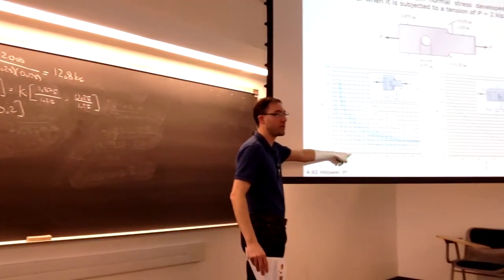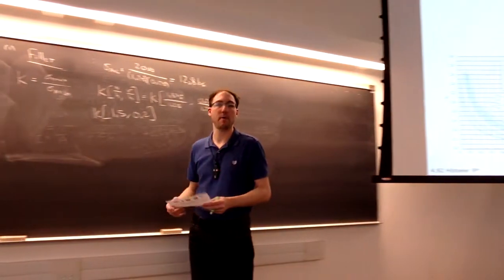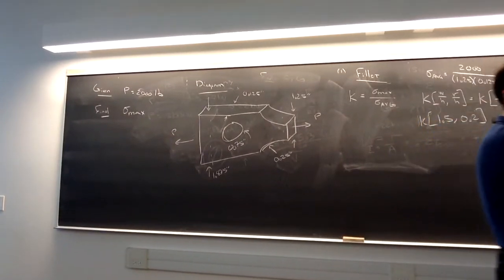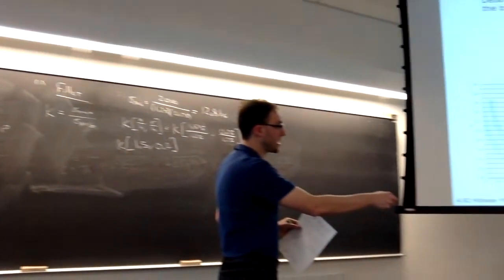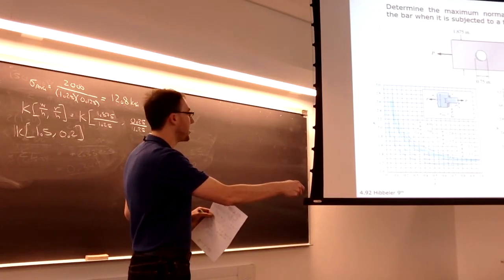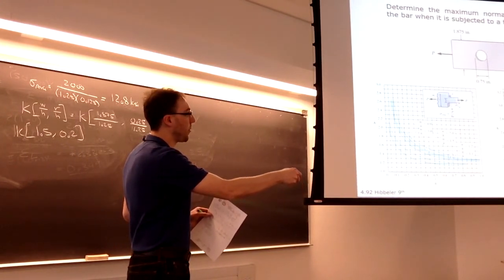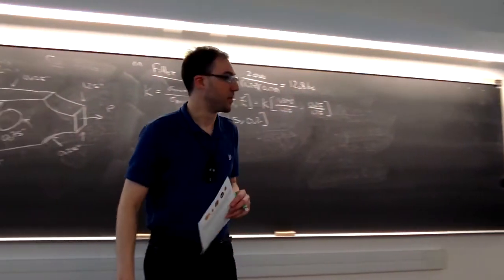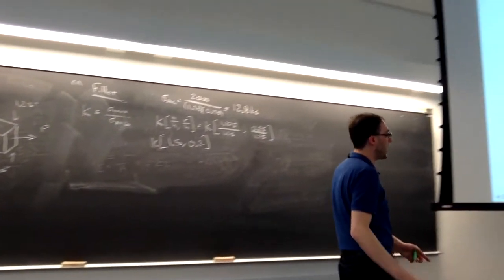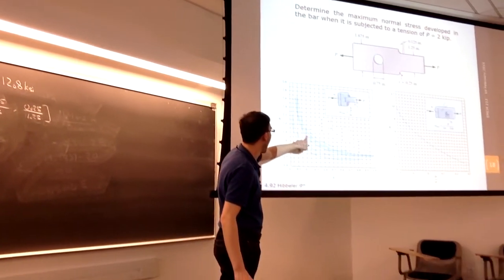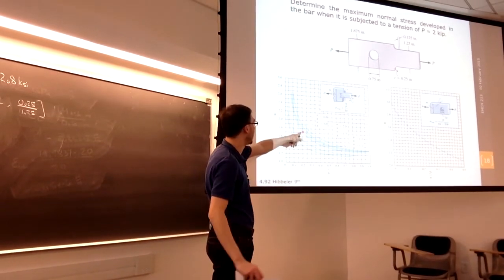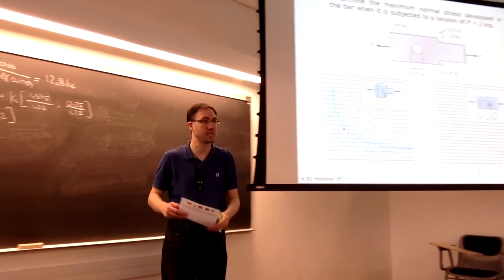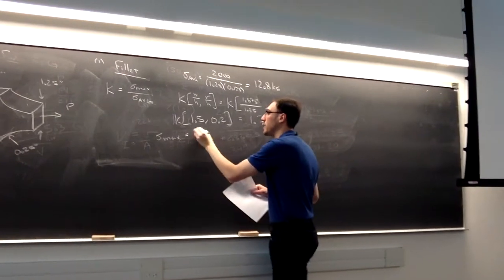So we're going to go to 0.2 here. But 1.5 is our W over H. That tells us which line we want to use. We want the line where W over H is 1.5. It's hard to see up here, but it's this line over here. Where that intersects the X value of 0.2 is where we want to read the value of K. When you look close up on the slide, it's going to be easier to see. It intersects that line at around, what do I say in my notes? 1.72. So I estimated it to a second decimal place. 1.7 would probably be an okay estimate, though. So the maximum stress near the fillet is 22 KSI.